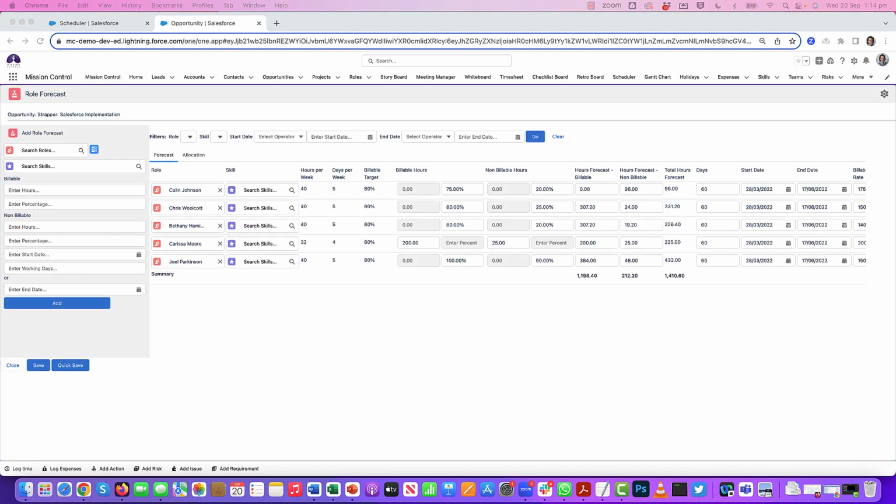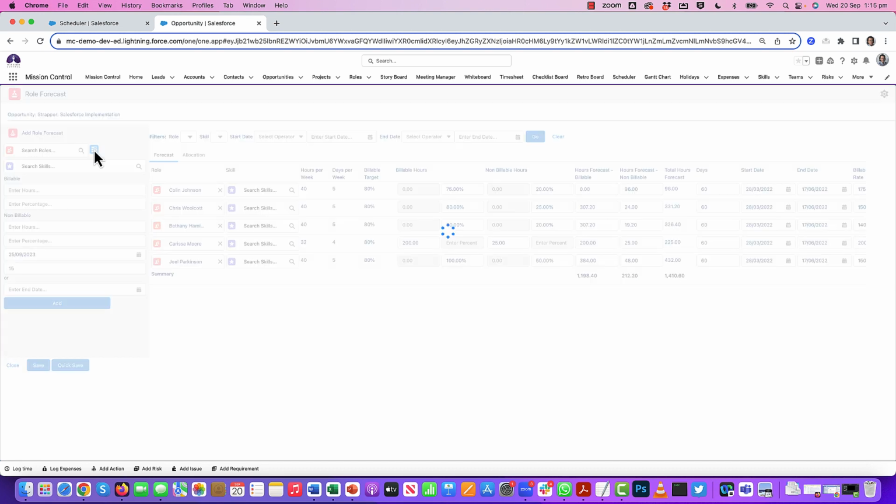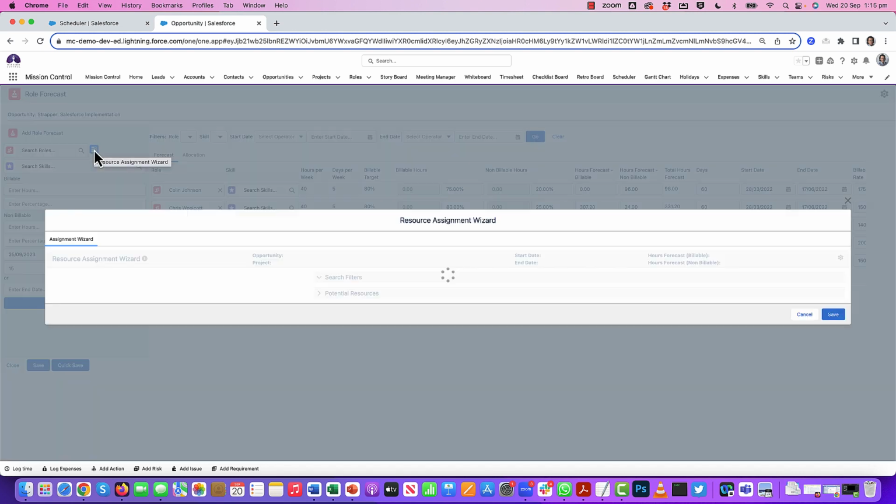So on the role forecast component, one fairly minor but fairly effective enhancement that's been added is the ability to access the resource assignment wizard when you're adding a new resource. So obviously you'll need to set a start date and working days, but if you don't know which person you're looking for, you can open the resource assignment wizard, search based on team membership, skill set, skill proficiency, and assign the applicable person there. So for example, if I say, okay, well, I'm looking for someone from next week for 15 days, rather than selecting someone straight away, I can jump into the resource assignment wizard.